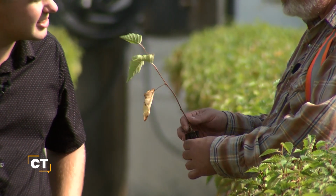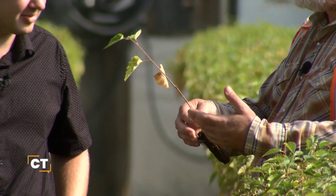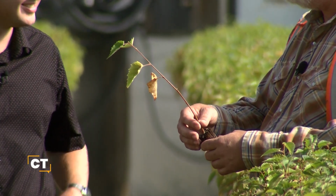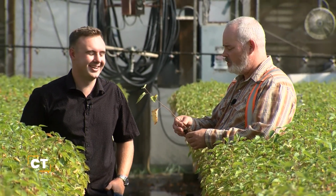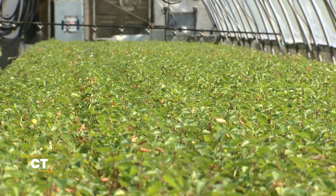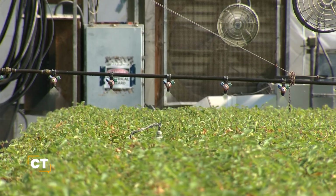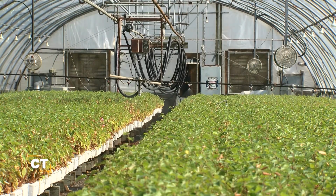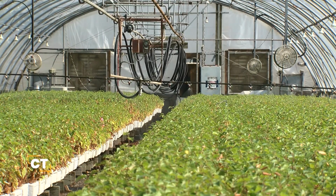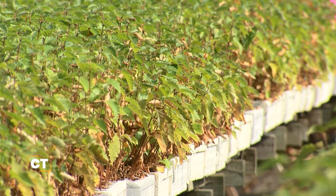So it's going to survive the trip into cold storage, out of cold storage, into a truck, into some tree planters' bags, and then marched across a cut block somewhere and stuck in the ground. So these guys will go through a lot of stress before they get planted. Wow. And we want to take care of them. You know, we do care a lot about our crop, and our crop is primary. It is absolutely top priority. So we'll drop everything if we think that our trees are in danger in any way.